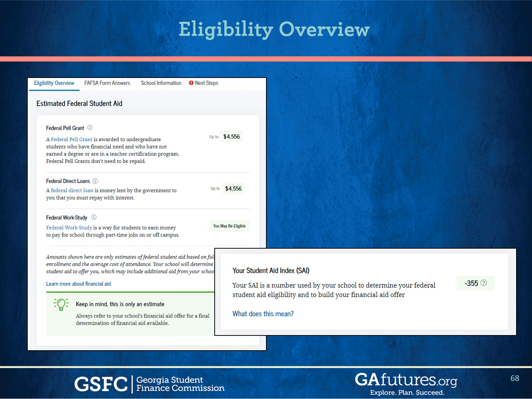Any amounts of federal financial aid that display on this tab are estimates and are not guaranteed. Final determination of the student's financial aid eligibility is provided by their school's financial aid office.